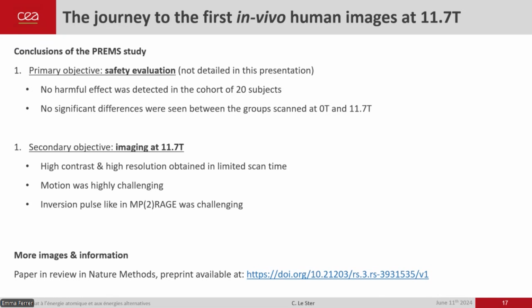Regarding the imaging, we were happy to obtain high contrast and high resolution images in a limited scan time. The motion was highly challenging on our images because of discomfort in the coil and the long scan time. And there were also some challenges to obtain some pulses, for instance, the inversion pulses for the MP-RAGE sequence.